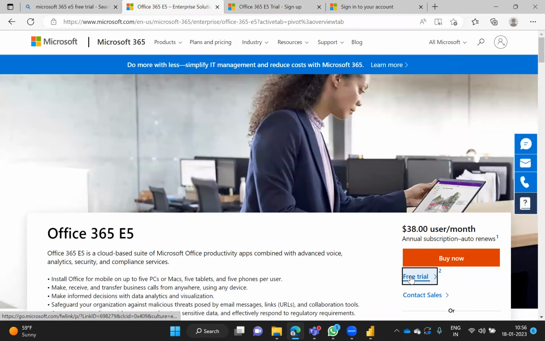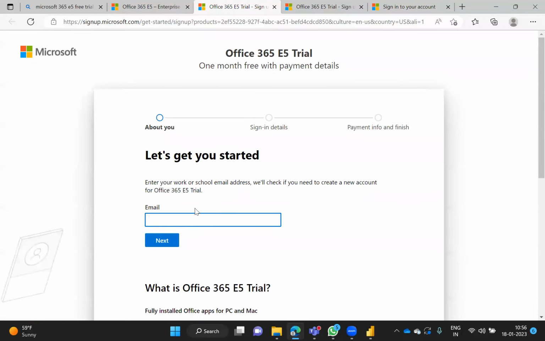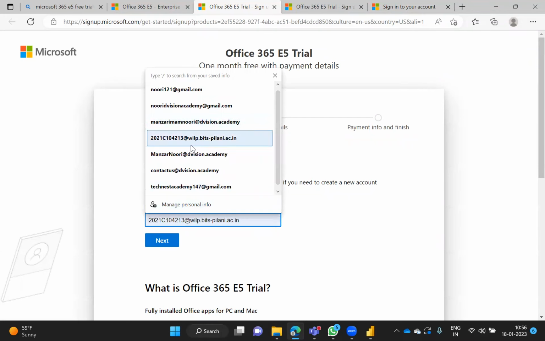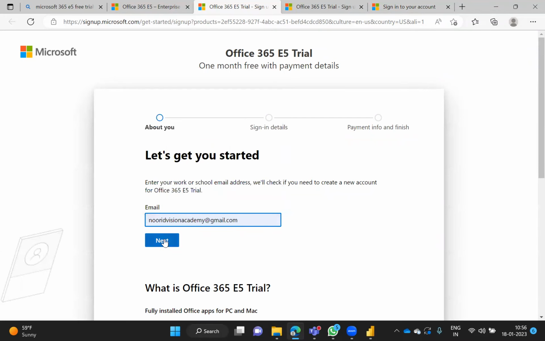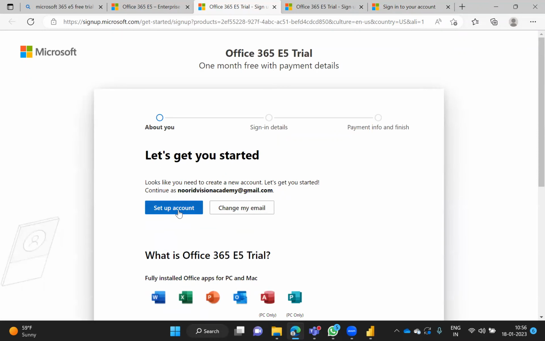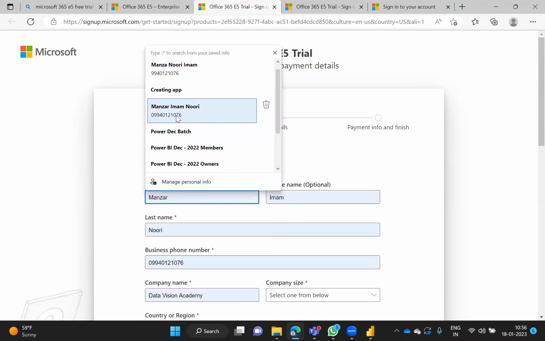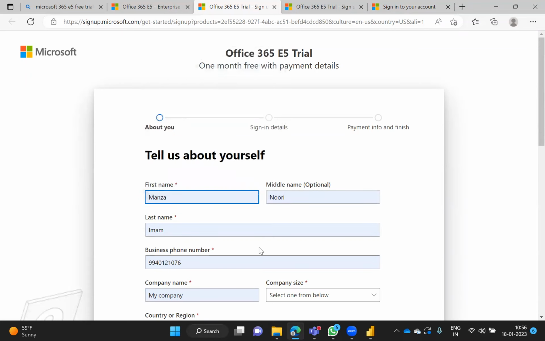And go to the free trial version, create the user. Let's have the same user. Next, and set up the account. Let's use these details.